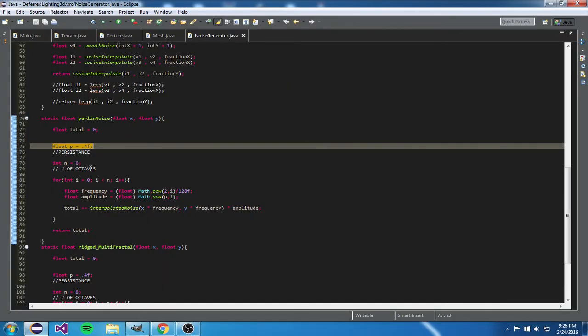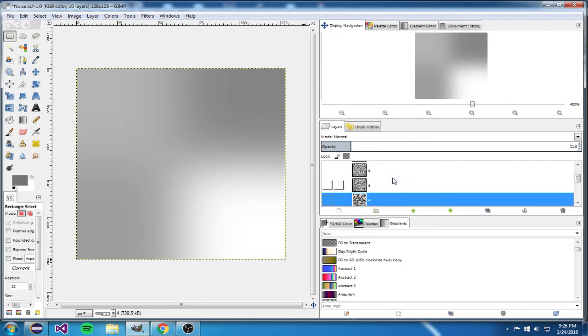This one, I have it at 0.4 because I feel that looks better. Again, this is more of an artistic preference thing. But also, if you're looking at real terrain, 0.4 works pretty well. And then you have your number of octaves. Now, think of the octaves as the amount of layers you have.